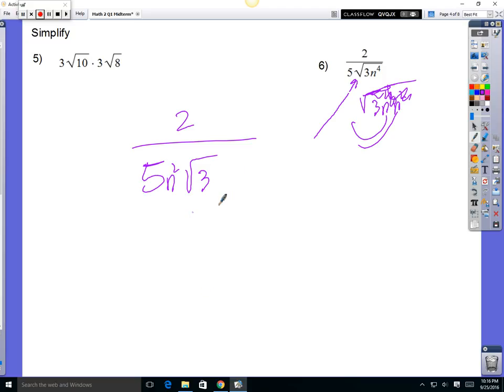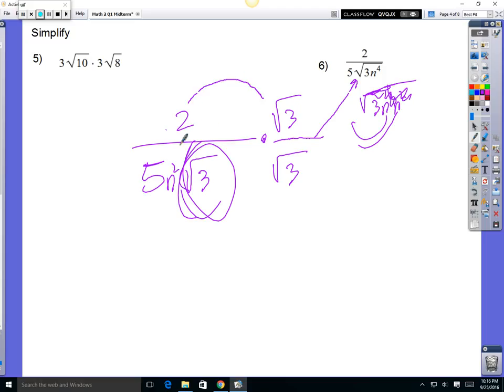Okay, now you cannot leave a radical on the bottom. So you're going to times this by some clever 1. You can times anything by 1 and not change its value. The 1, I'm going to change this square root of 3 into a perfect square. I'm going to change it to a square root of 9. So times the bottom by square root of 3 times the top by square root of 3. Now the top, 2 is on the outside, and so it's got to times what's on the outside, which is a 1. So on top you got 2 square roots of 3.